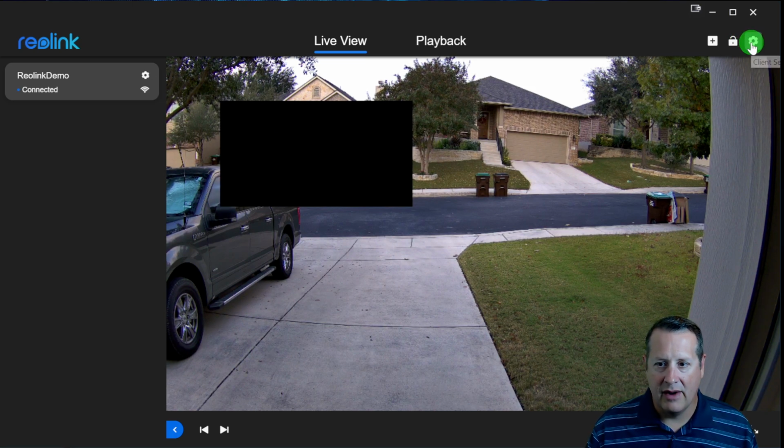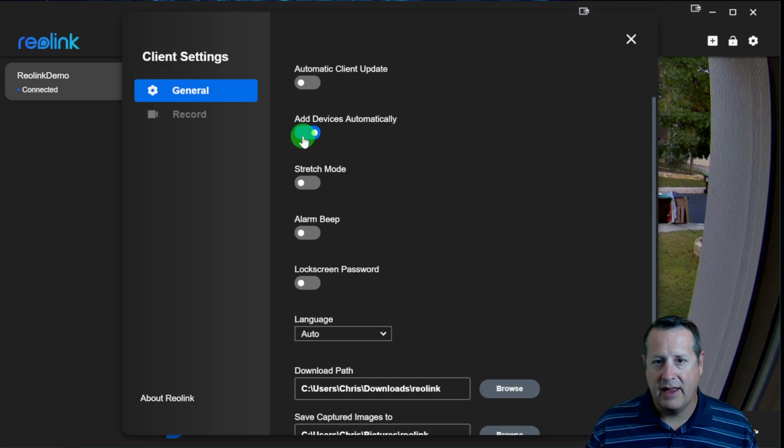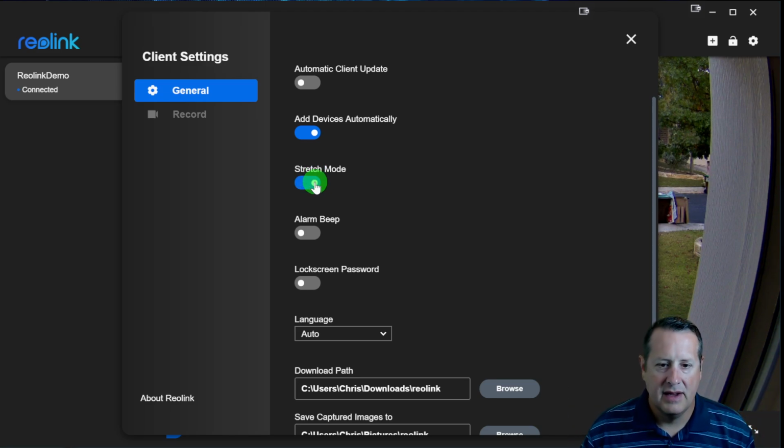We can go over here now and we can look at the settings for the client. Now that's this actual client that we're setting here. You can set it to run at startup. You can do automatic updates. You can add camera devices automatically. If you do stretch mode, it makes the picture stretch out on the screen. I don't like the way that looks, so I'm going to turn that off.